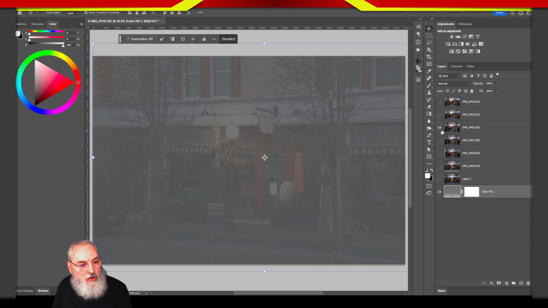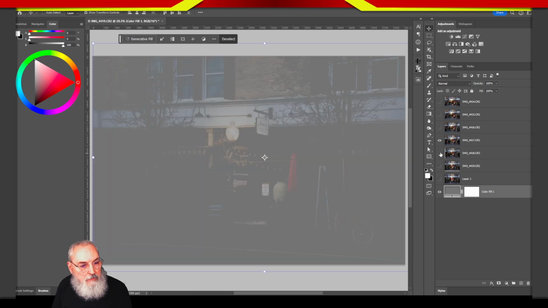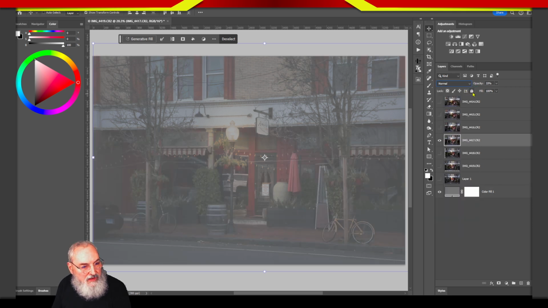However, if we go to one of the middle ones, this is my light, and let me turn that to normal for now, okay? We can see a little bit more of the door, all right? Here's my pole. It's a little bit closer, okay?